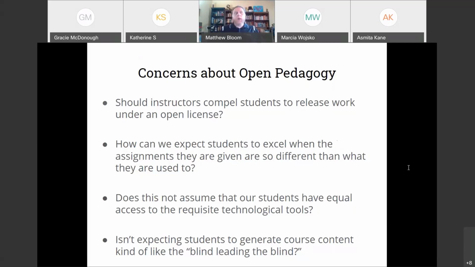Or you can also have two different layers where they're graded based on the possibility of the thing being published. This is how I've done it: the rubric says it could be published appropriately with attributions and content licensing, but it's not actually published. Whether or not they publish it is up to them.